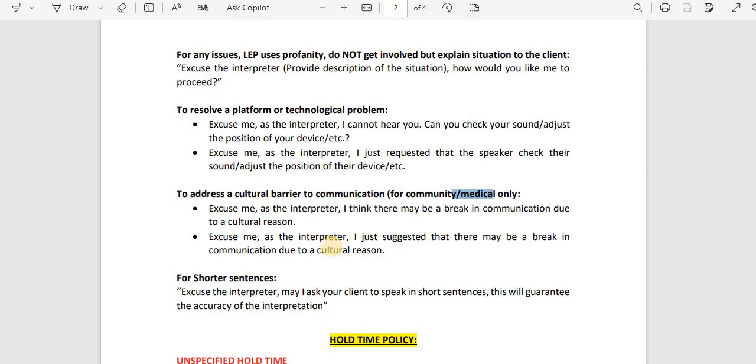So usually it happens that the LEPs might have a different belief, might have a different set of cultural values. We have to respect them, and as an interpreter we must know about them, because the interpreter's role is not only interpretation but also to understand some culture as well, what's going on between the doctors in the US, what's the culture, and what's the culture in their home country for the LEP. So paying attention to this will always help you. If you do not know about the cultures, it will be difficult for you. I do believe in some countries the cultures might be really different, and in every district and every division the cultures may differ, but it's always super important that we pay attention to it.